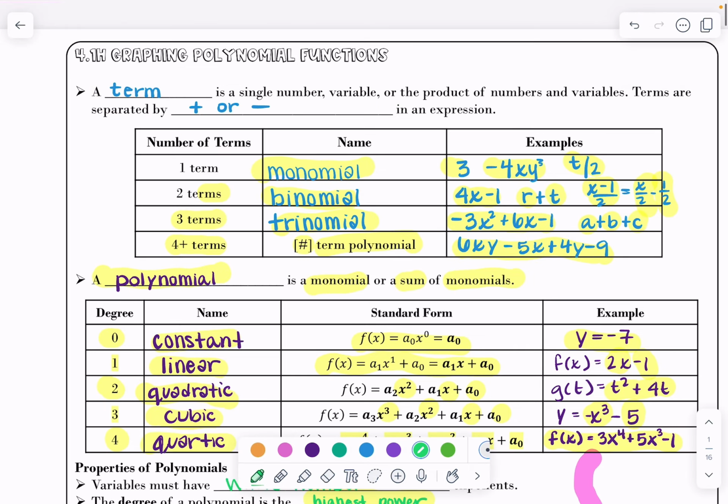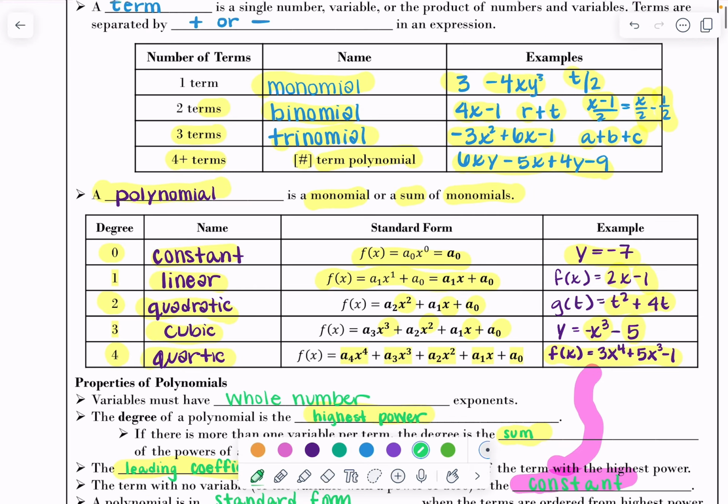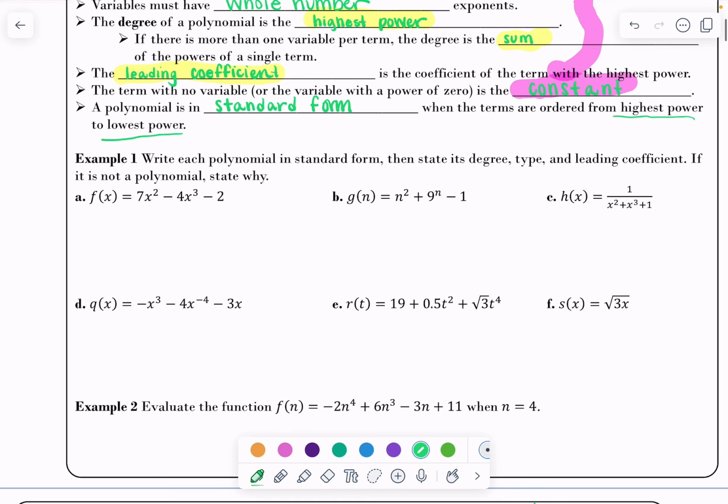Okay? I'm going to take a pause, okay? That's the beginning of writing out our 4.1 notes. Because it's a lot to put in one video, I'm going to end this part here, and then it's going to be a second video doing all the example problems, okay? And we'll be right back.